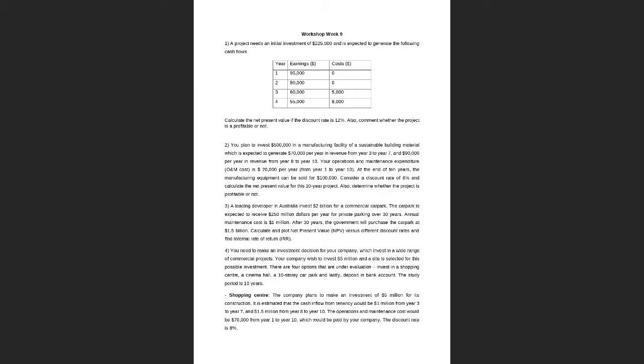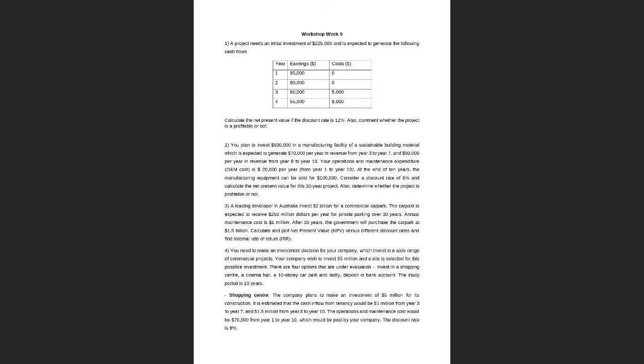Here you will see that the initial investment is given, the positive revenue generated over 30 years is given, and the spending over 30 years is given. But in order to discount this, we don't have a discount rate given. So what you're going to do is assume a range of discount rates, and usually I like to assume somewhere between 10 to 25, and then for all of these discount rates, you're going to find the net present value, right?